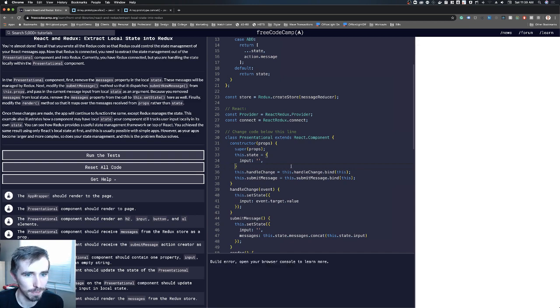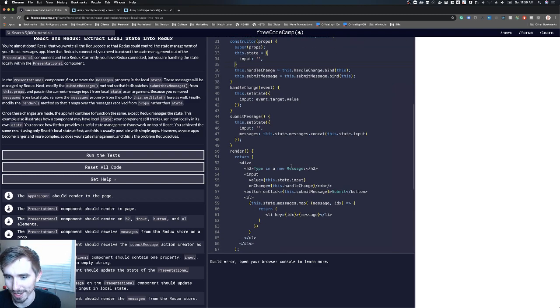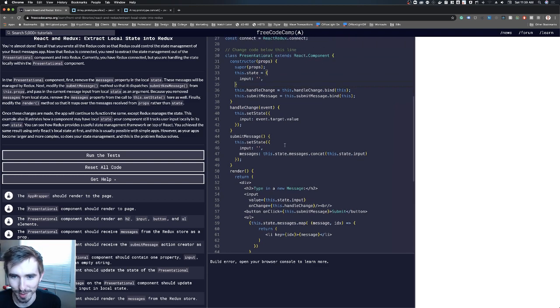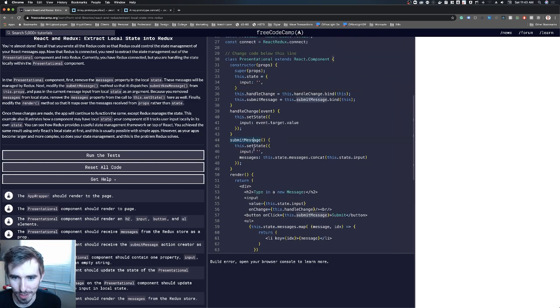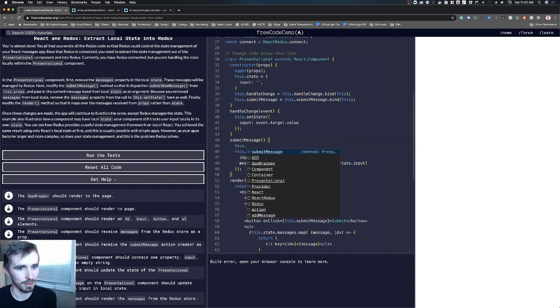Next, modify the submit message method so that it dispatches submit new message. Okay, so this is what I was confused by the last time. So now we have submit message, and instead of calling this.state or setState, we're actually going to call this, or what would it be, submit new message.